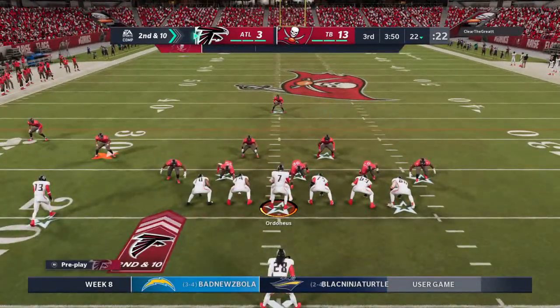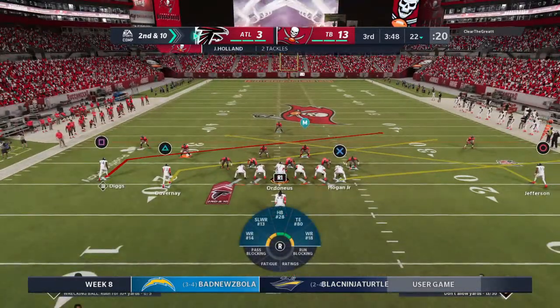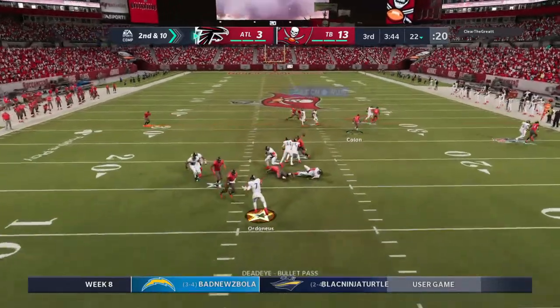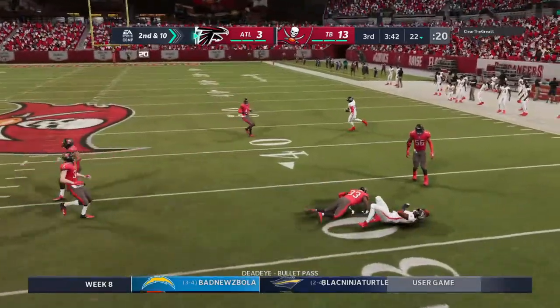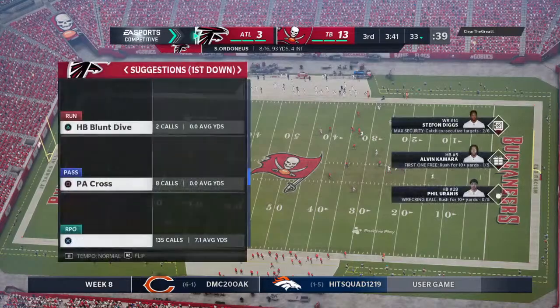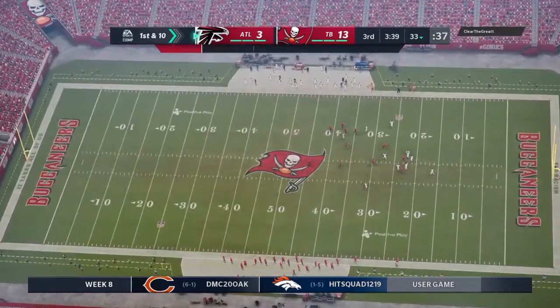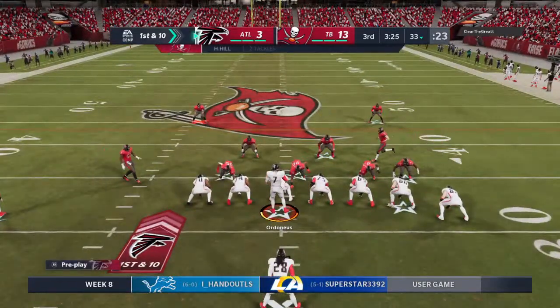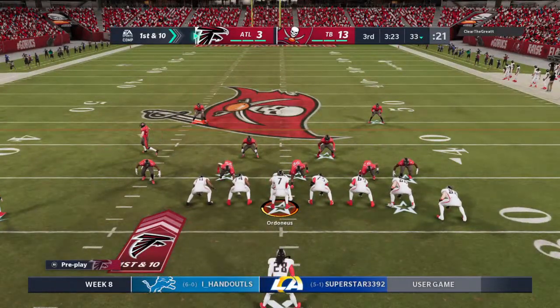I'm going to follow right along with you because the spot they're in now is a credit to their defense. They've kept them in it by making the plays that they've made, and that just means you're one big score away from being right back there. Now the question is, can this offense step up and make that play, because that's been an issue for them in this game. So they'll come up 1st and 10 now from the 33.